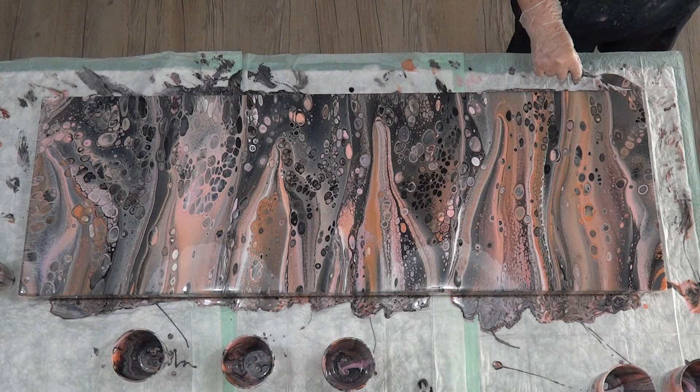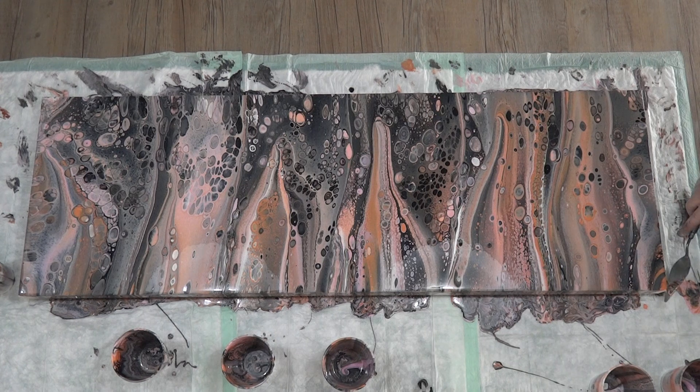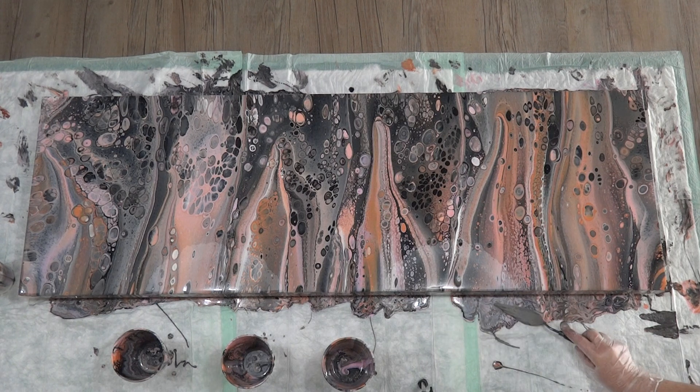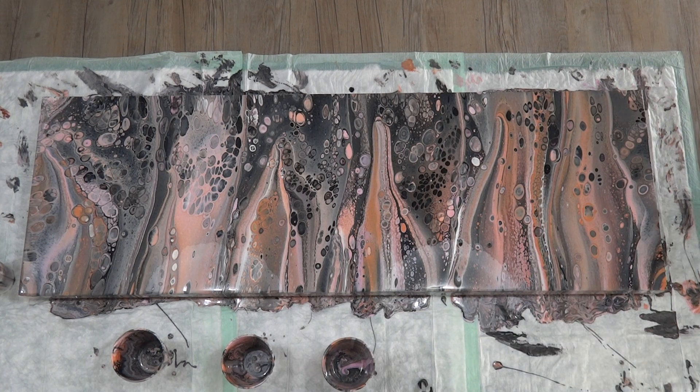Just a couple of little bits on the corners that need fixing up. This corner needs a little bit of the terracotta, so I'll pick some of that up and put it there. You can see what colors you want to match and pick up the appropriate colors to put where you need them. That corner was apricot so I'm putting apricot paint there. I've still got a little bit of paint in these cups — this one is kind of a pinky gray, so I'm just going to take some of that, line it up, and let the paint fall down. It'll create a nice little linear effect as it falls.